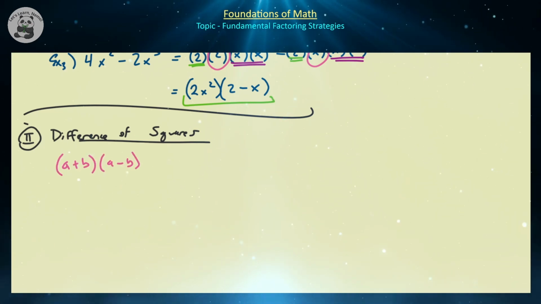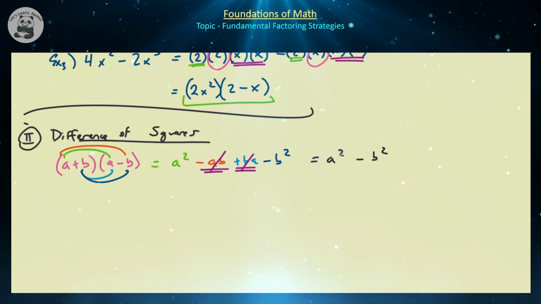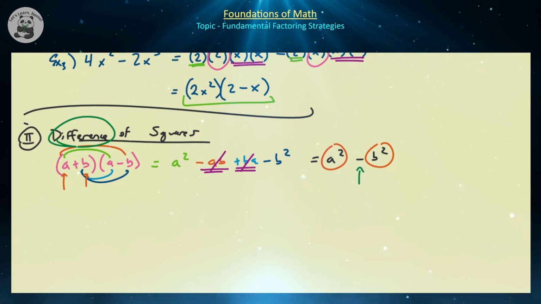a and b are some numbers or potentially some expressions. If I distribute this out, what will I get? I'm going to have a times a, which is a squared, a times minus b, which is minus ab, b times a, which is just ba, and b times minus b, which is just minus b squared. Notice that ab and ba are just opposites of each other because real numbers are commutative, so these things are going to cancel out, and we're just going to be left with a squared minus b squared. In terms of the name, difference means subtraction, and then we have two different things squared. In particular, it's the same things that were in the original expression, something plus something times something minus something else.